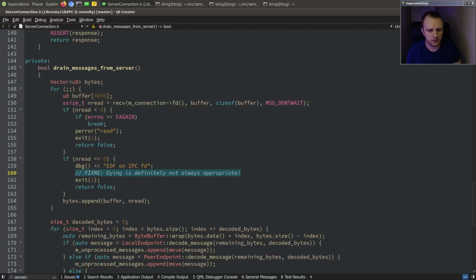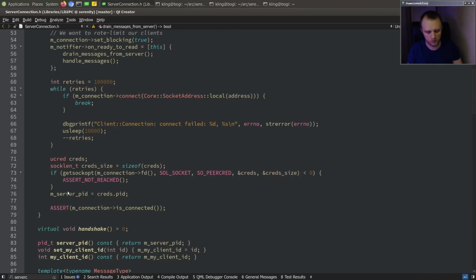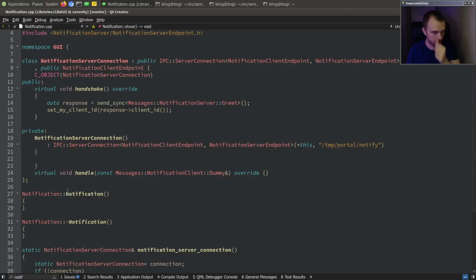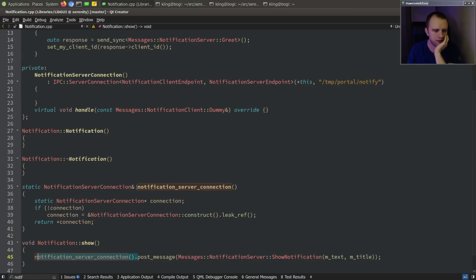Dying is indeed not always appropriate. So in this case, what should we do? So how did notification work right now? Right now, oh, I see. Yeah, so we kind of have this singleton object, where we try to only make one connection to the notification server.